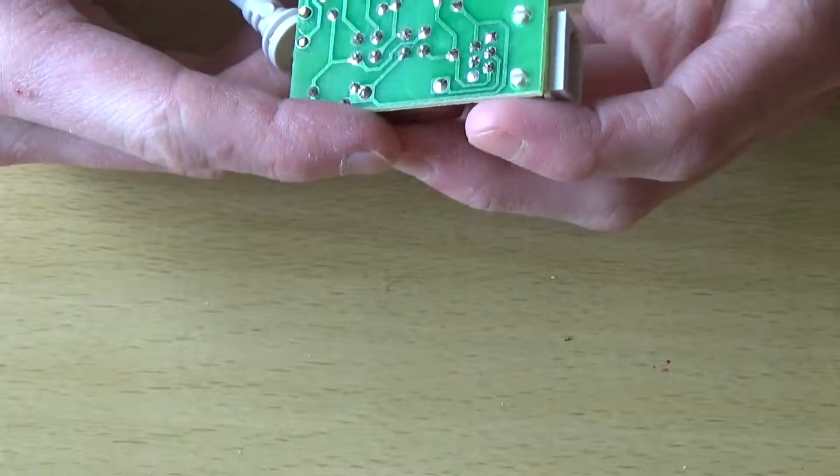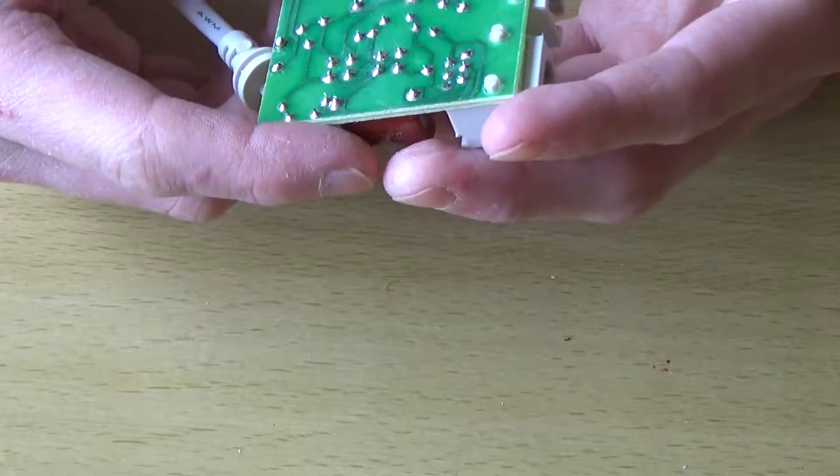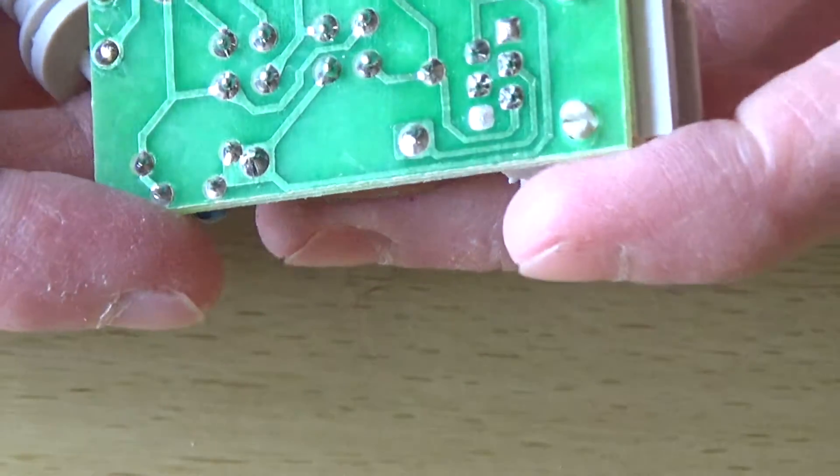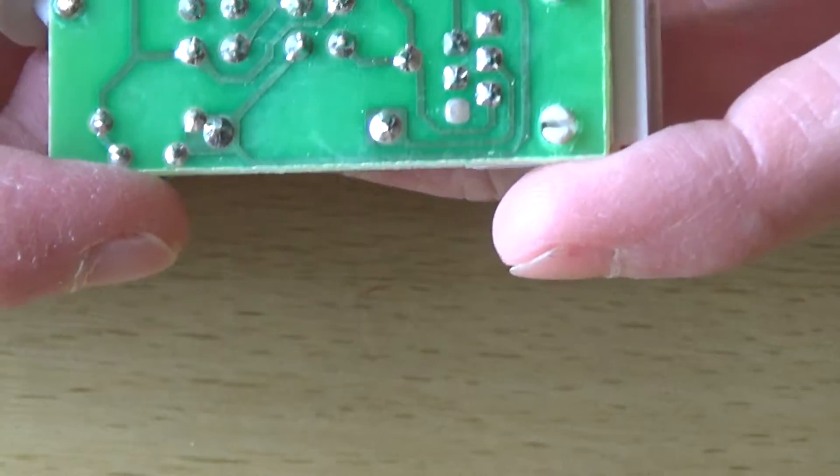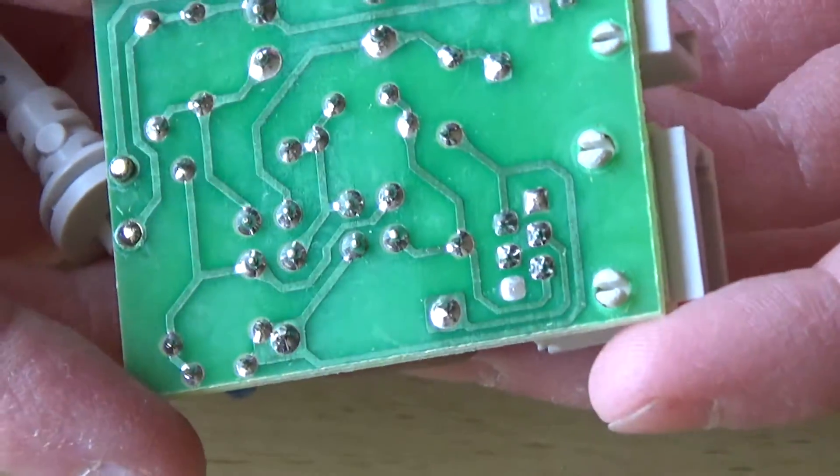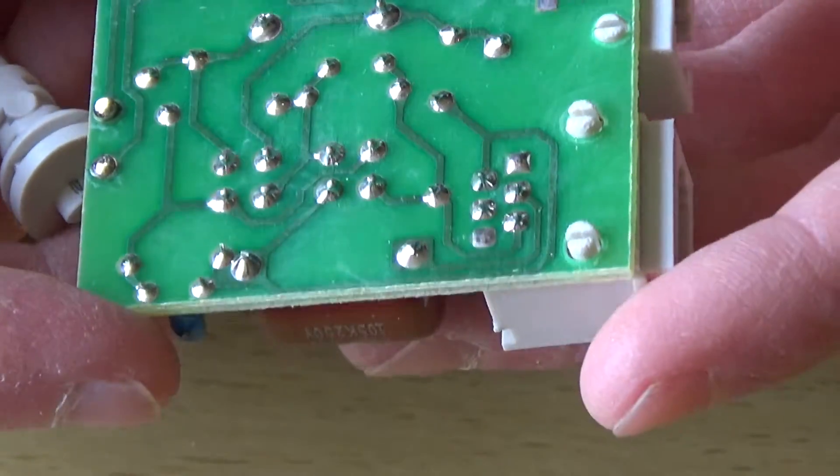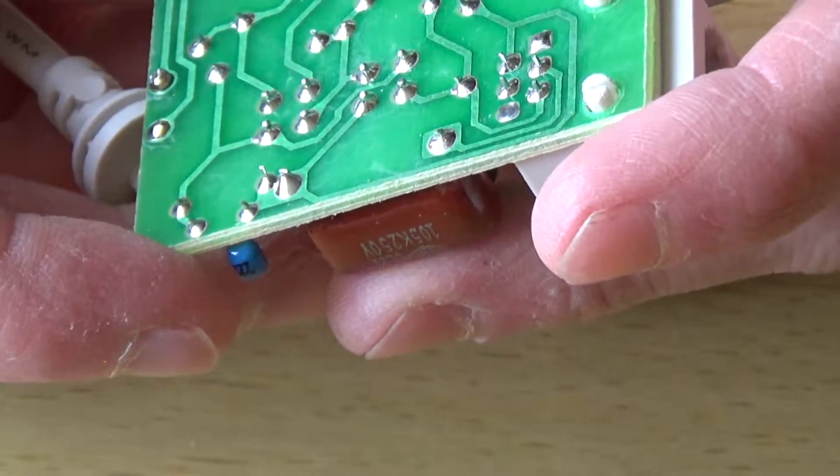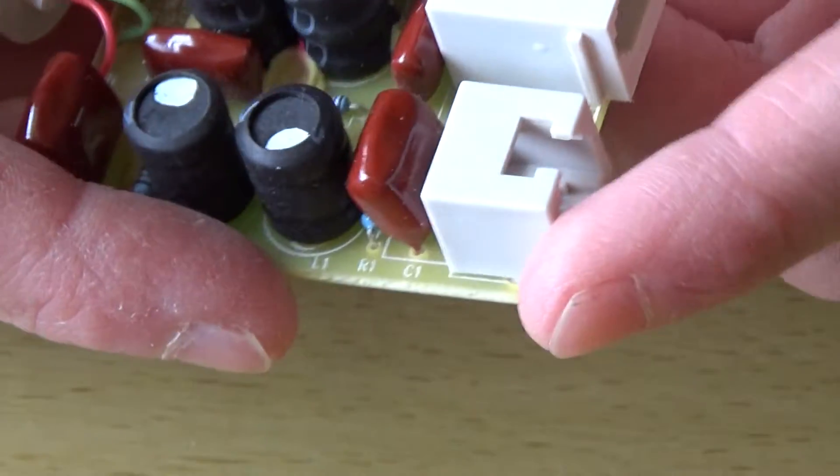Let me have a look on the back of the PCB for any possible broken solder points. But just looking at the bottom of the PCB, everything looks fine. I can't see any dodgy solder points that may have cracked or whatever. Are there any cracks in the PCB traces? I can't see any.